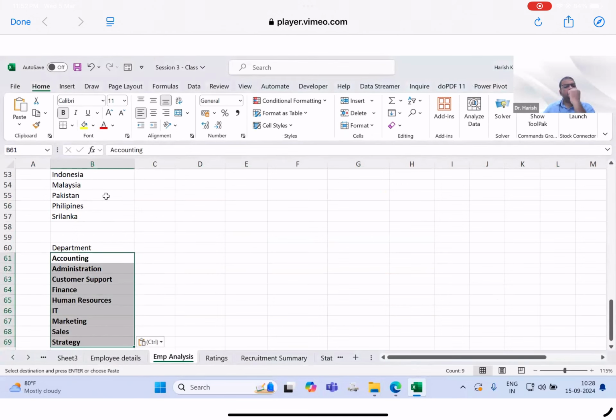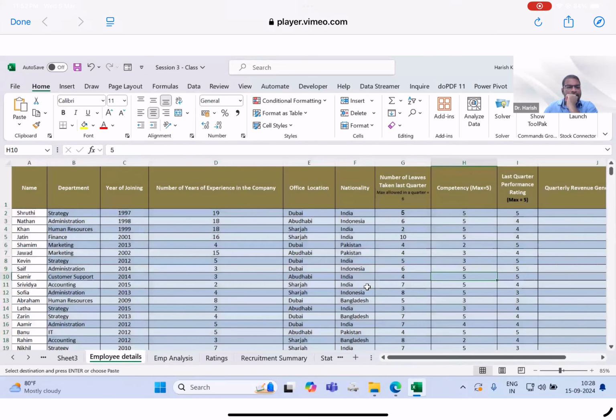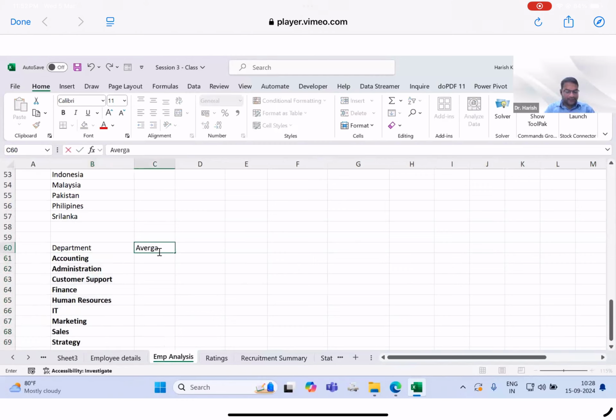Can I make use of it directly here? Okay, that will not give the department wise. So I need to make a department wise, let's say average salary. But average salary will not work, I hope so.